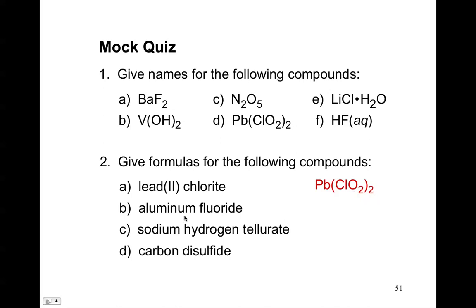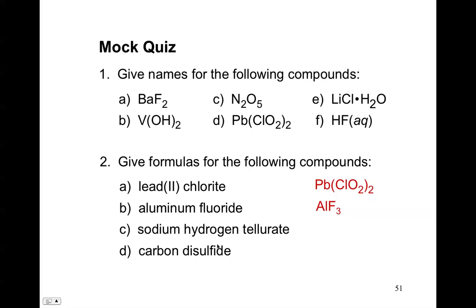All right, when we look at the name for aluminum fluoride, aluminum's a metal, fluorine is a nonmetal, so we have an ionic compound. Aluminum is one of your type 1 metal ions. When it forms an ionic compound, it's always +3, so we don't have to use Roman numerals. We just call it aluminum fluoride, and since aluminum is +3 and fluoride is -1, we need 3 fluorides for every aluminum, so it's AlF3.